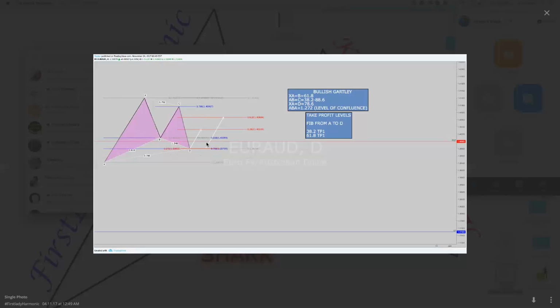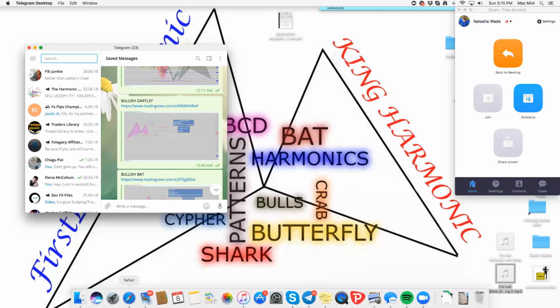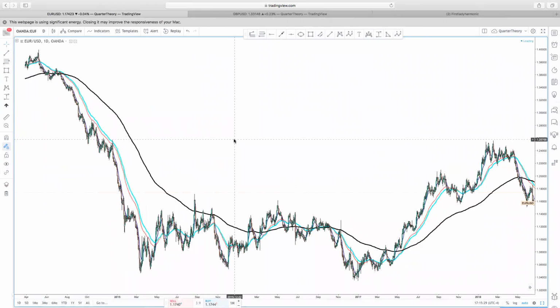Now, when you have two Fibonacci's lined up the way that this is lined up, this is a very, very strong level of support. So you want to make sure that when price gets there, watch it very carefully, because it's going to be a nice reaction there. And of course, you see your take profit 1, 382. Your take profit 2 would be a 618 from that perspective. Okay, so let's get to the charts.